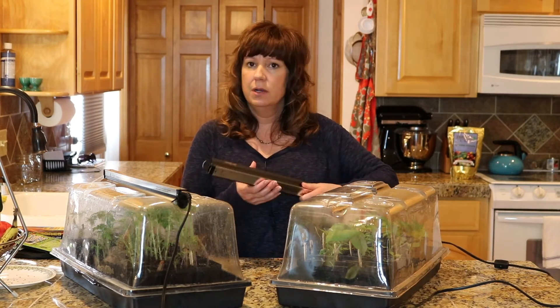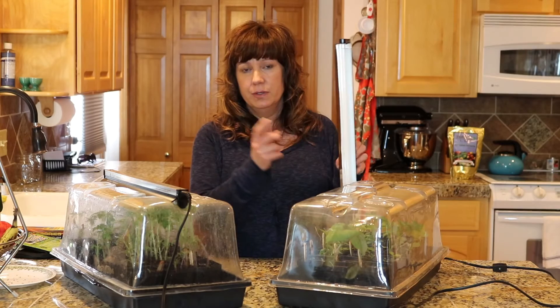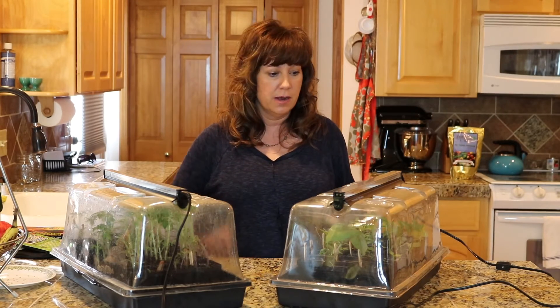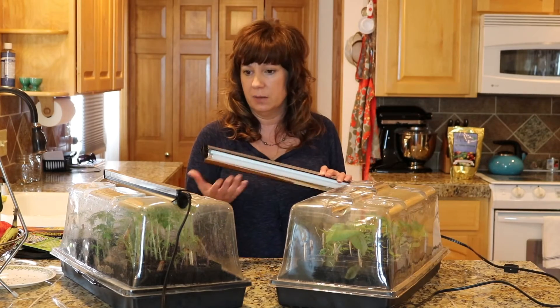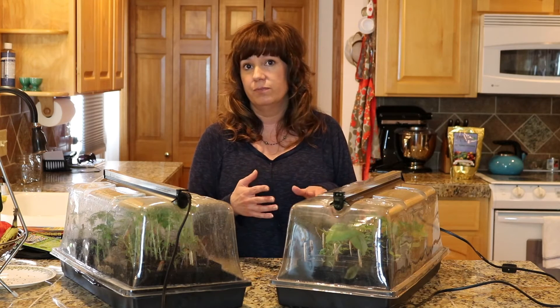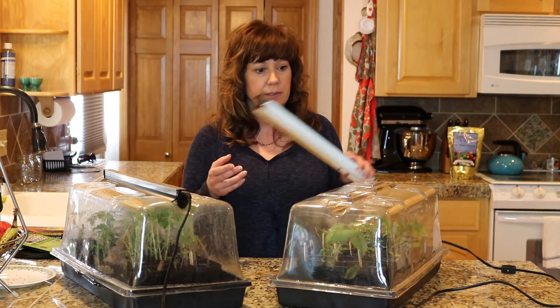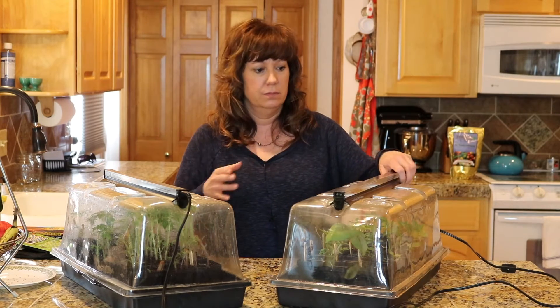These units - I had a really hard time finding replacement bulbs. When you're Googling something the wrong way, that's what happened with these. The little T5 bulbs in here - which by the way is great that they're T5s - from what I understand from my garden center guy, they created these units but didn't yet have replacement bulbs available right away. They last a couple of years so they figured they had time. Now they are available, but you won't find this size T5 at Home Depot or Lowe's - there's a 24-inch, but these are 18-inch. If you have any trouble, message me and I'll try to help you figure out where to get them. They're actually Sunblaster manufactured bulbs.